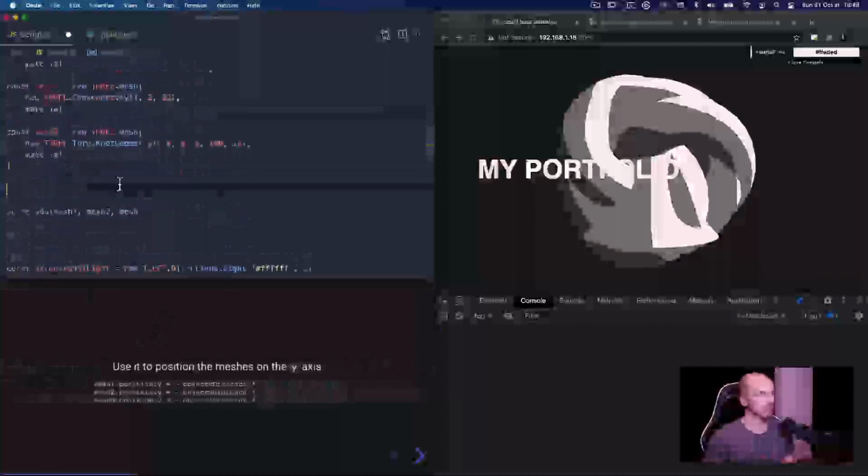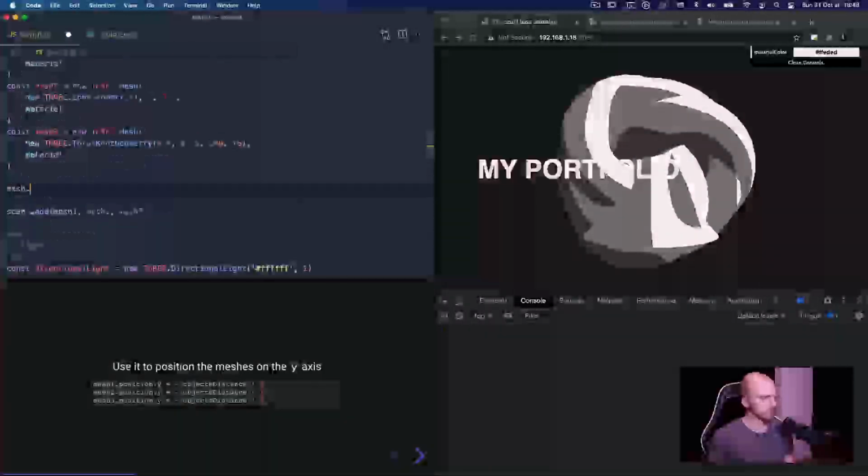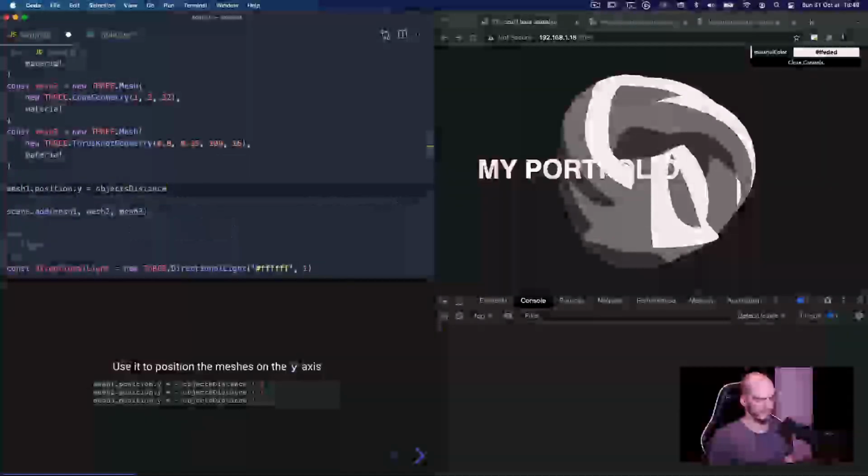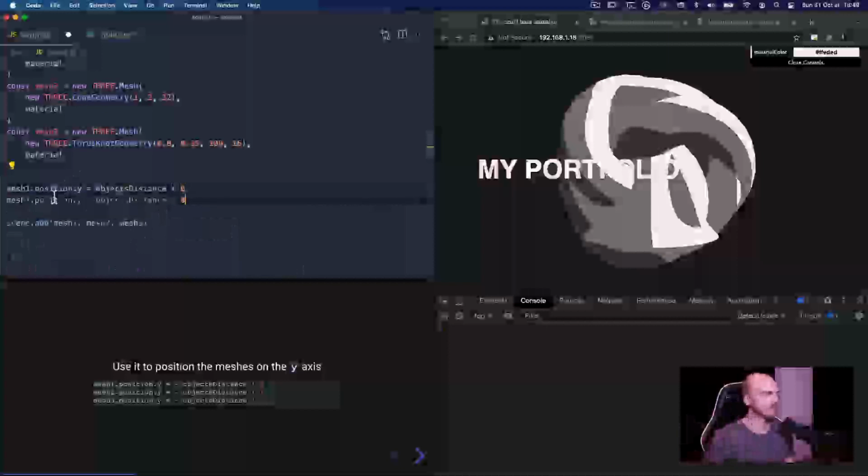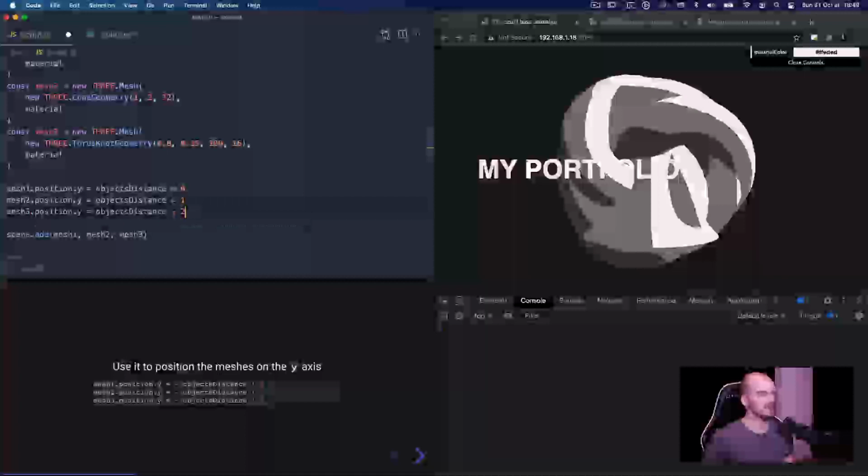What we are going to do now is move the first one, so mesh1.position.y of that distance: objectsDistance multiplied by 0. Yes, it's kind of useless to do that, but once we do it for the others, the second and the third, and we multiply by 1 and by 2.